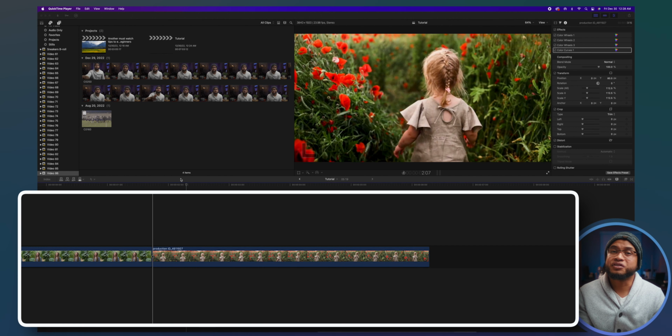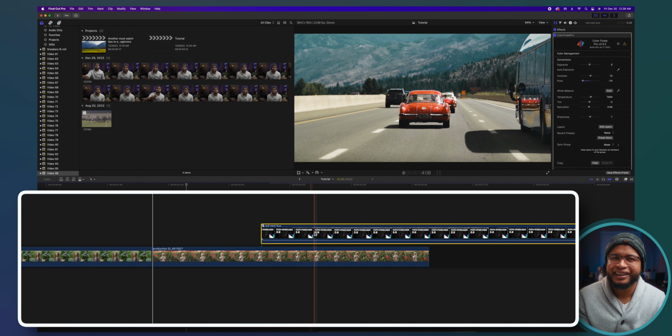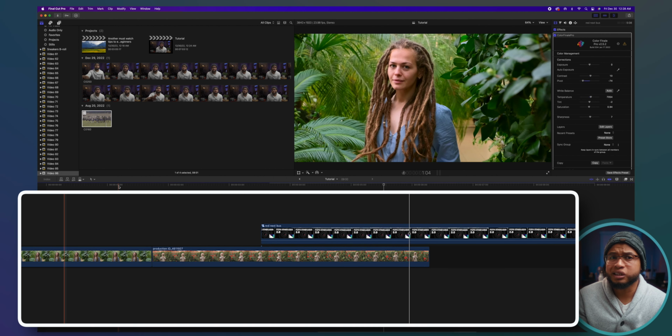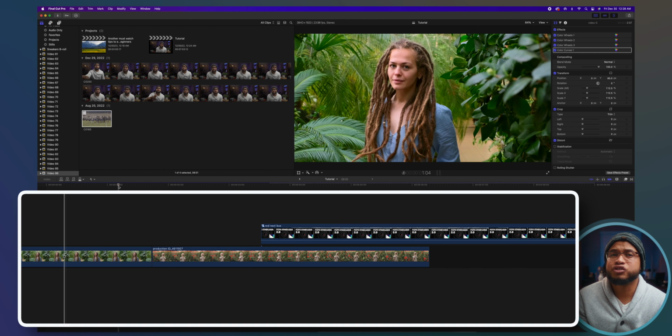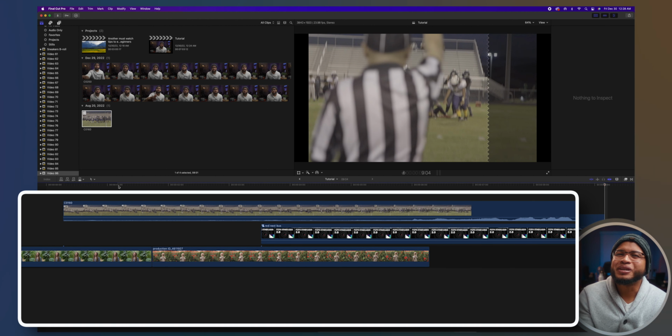Now the shortcut Q, I use this key probably the most out of all of them, just because this key allows you to connect a clip to a clip on your main storyline. You can use it again with B-rolls. So just choose the clip you want to import in your timeline and press Q. And the clip will go where the playhead is. And it's gonna be a connected clip.